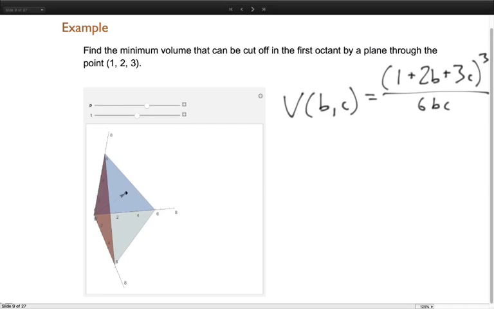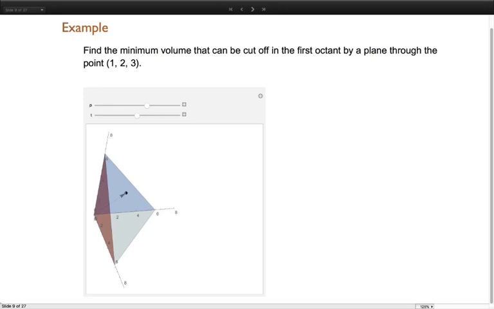But we're just going to look for critical points at this point, where the gradient of V equals 0, and it's a good exercise to do this by hand. You should be able to do it and solve the necessary algebra. But in this screencast, what I'm going to do is show you how Mathematica can save us some time by automating these things, and it's good for checking your work and for doing a bunch of other examples to make sure you've got the setups right without getting bogged down in a whole bunch of algebra and making mistakes, and so on. So the first thing we need to do is simply define our function V.